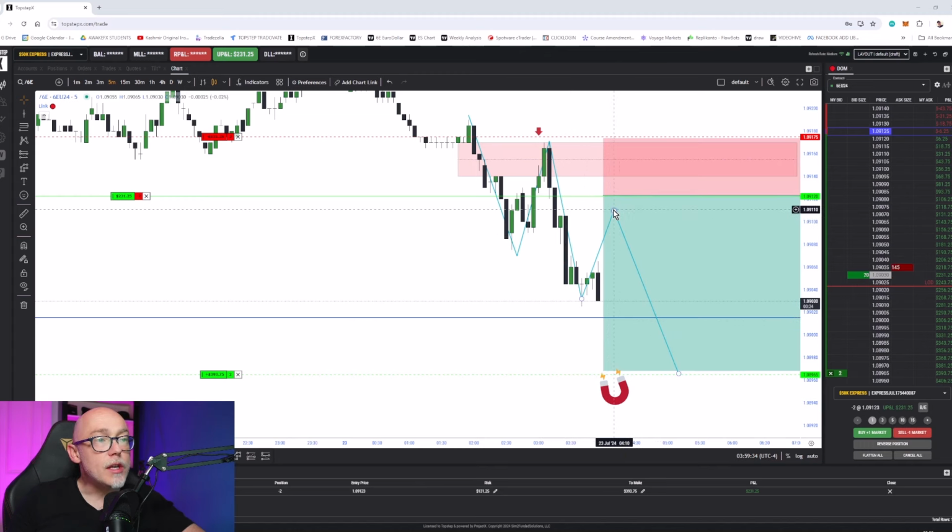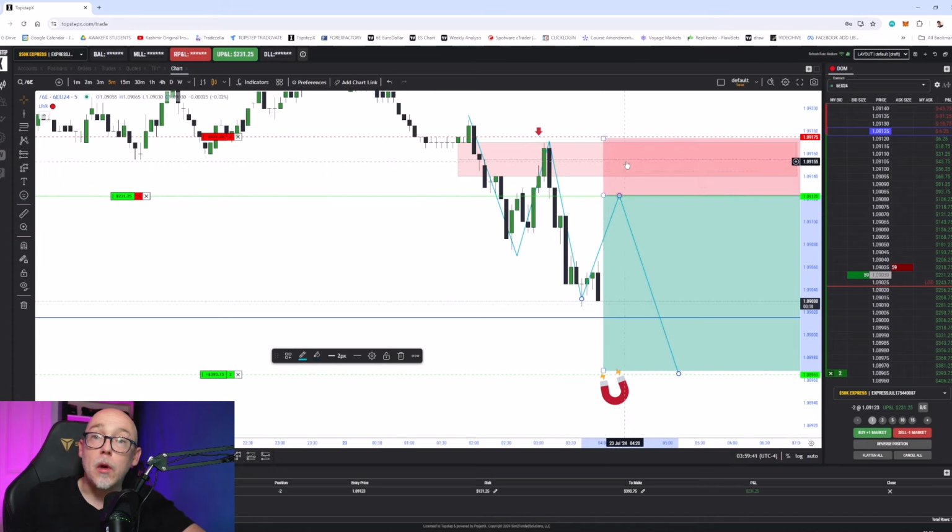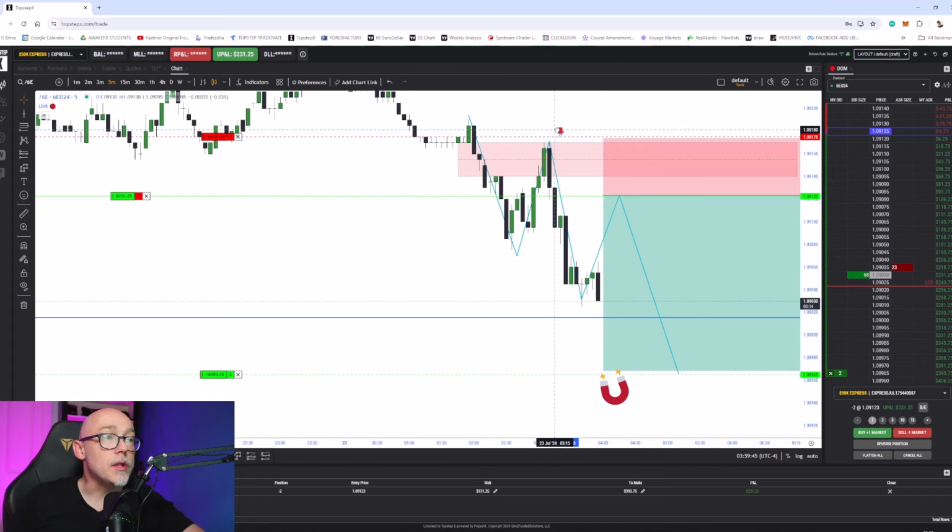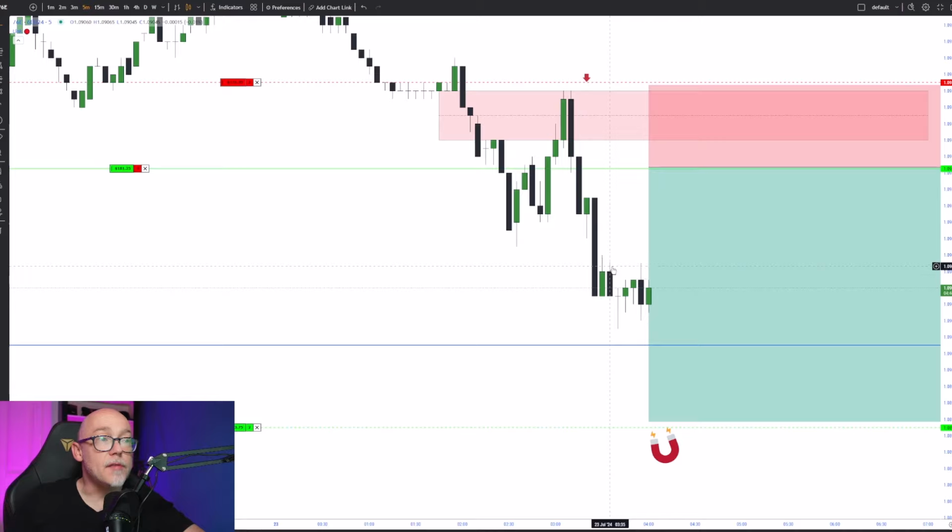So sometimes these retracements back into the range can be shallow, they can be deep. We always have to remember that we need to put our stop loss in a location where the trade is invalidated. So I'm happy to put my stop loss up where this red arrow is here until price continues its trend lower.